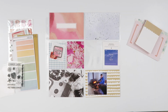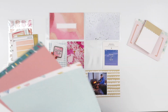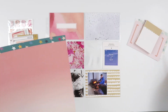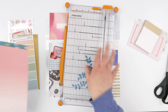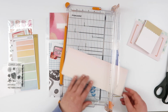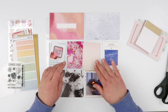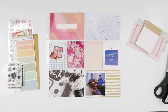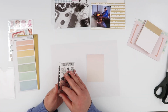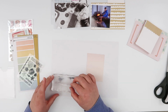I really could not find a journaling card for my blank spot that I liked that worked with the rest of them. So I did go into my stash looking for some lighter colored papers that might work with this color scheme. This is an old pink paisley one. It's a very light pink. So I'm definitely going more pink themed than I had intended to, but I wanted to not have to force a summer themed journal card to be wintry journaling, if you know what I mean. So I've decided just to make my own.